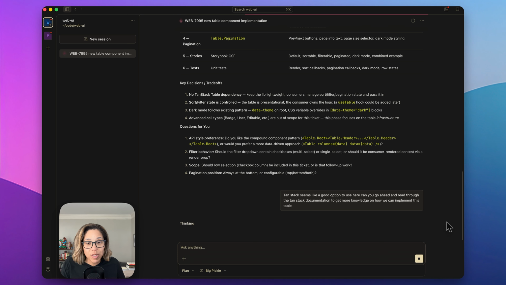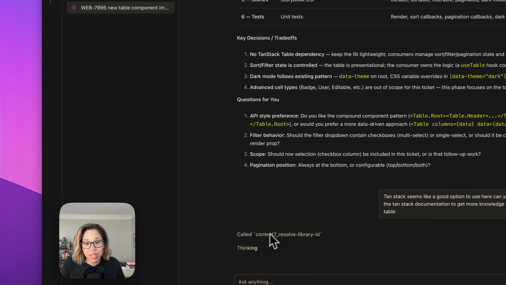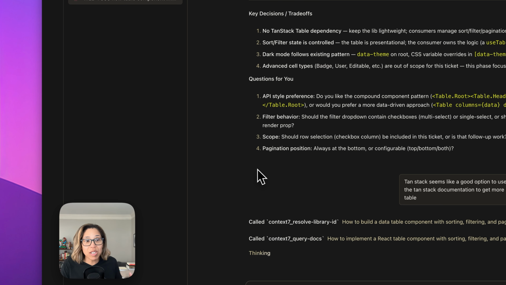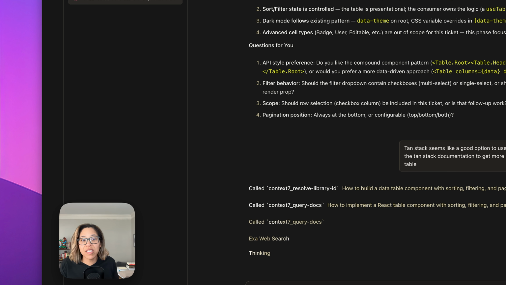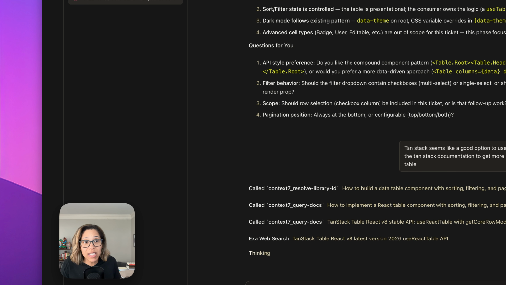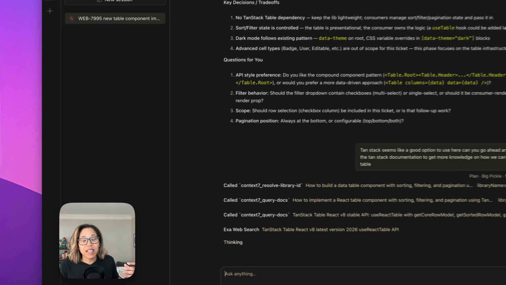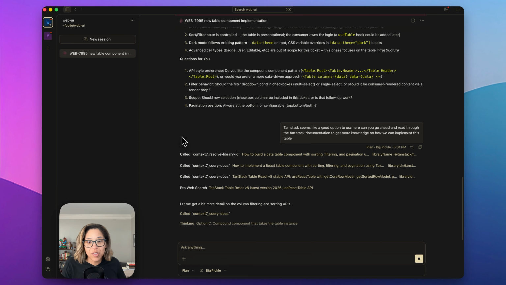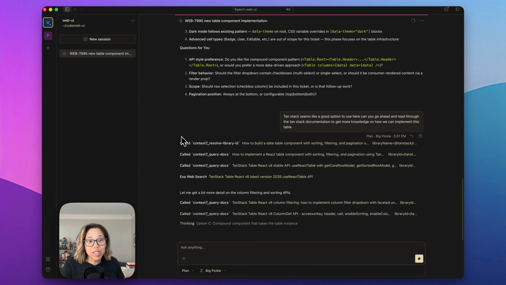And so now it's going ahead and using the Context7 MCP. So it knows, okay, I need to read up on some documentation. That's the best tool for the job. This is kind of cool with these agents. I've noticed in the past few months or so, you don't even need to tell it what MCP to use. They're smart enough to know, okay, I get what they're asking, this means I need to go ahead and read the documentation. Whereas before I felt like it would try and actually go to the actual URL. So really cool, the agents are getting better at these kinds of things, but you can always steer it if you find it's not giving you the right information.